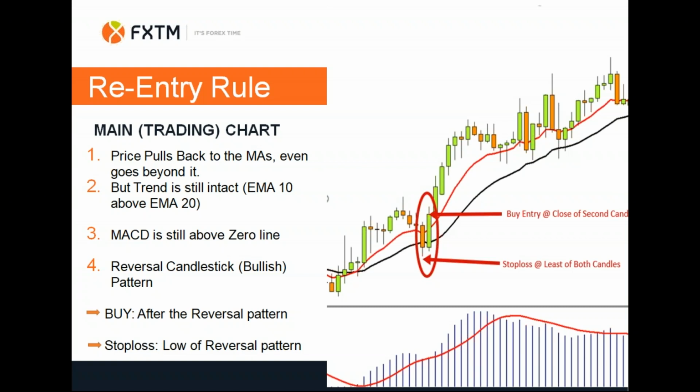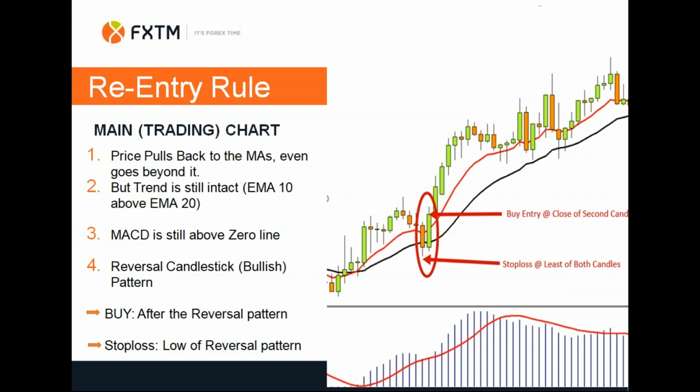I'll give you a lot of examples so you really get this stuff. Now, third condition, MACD is still above zero line. Remember MACD? You have to bring out your MACD now and check. MACD must still be positive. The MACD bars are those blue lines. They must still be pointing upwards.